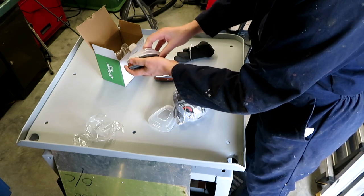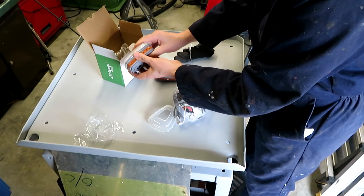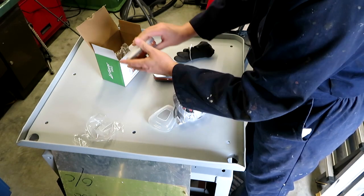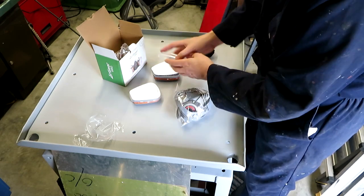I'm guessing I could also wear these filters when I'm welding, because again, some of the vapours given off by welding isn't particularly good for you either. I'm not sure if it would fit under my welding helmet though.